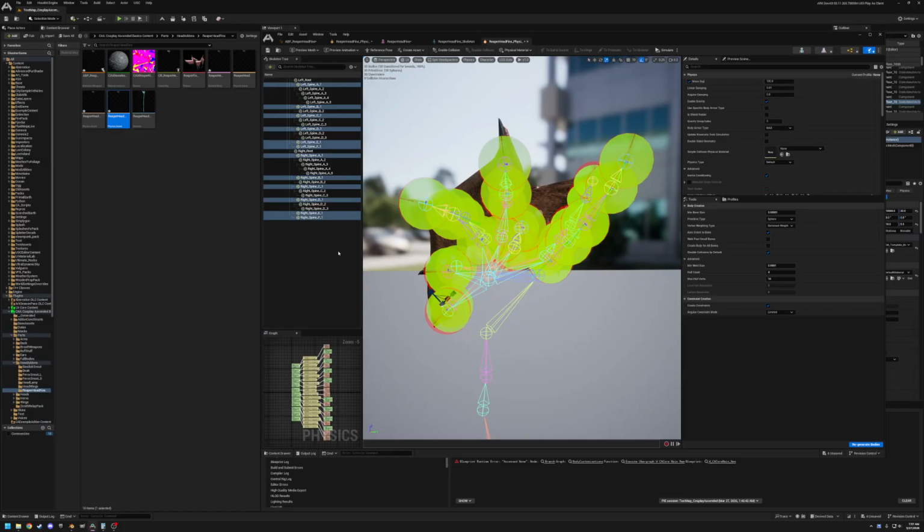So anyways, we selected all the 1 bones in the chain, set the mass, set your physics type to simulated this time, and then angular damping. This is important. This is the other value that you're going to modify a bit and tinker with to get it as you like it. I like to set it at 100 for this.